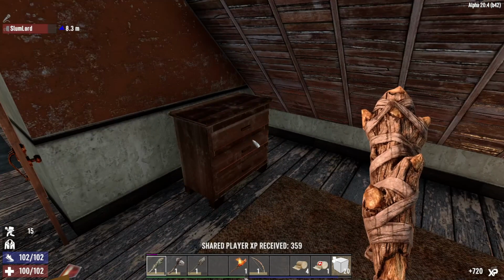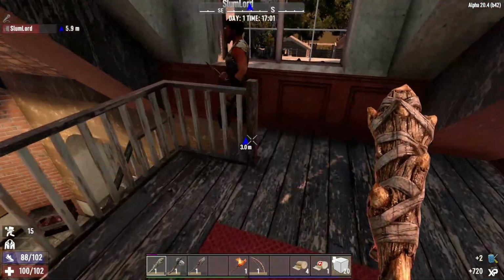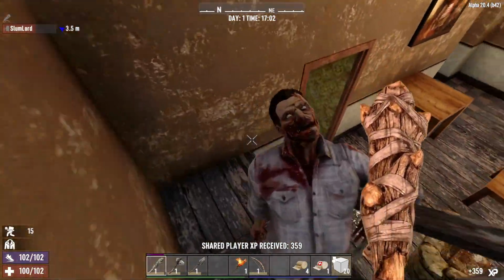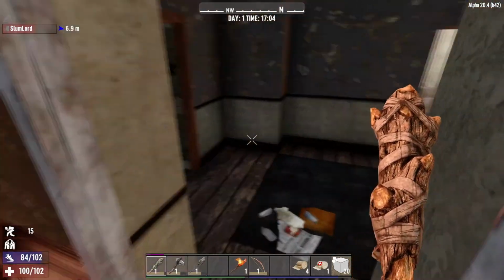Good. I call the upstairs. What? No, I call the upstairs. No. I call the upstairs. Fine. I'll get half the upstairs, you get half. Perfect. I call this room.